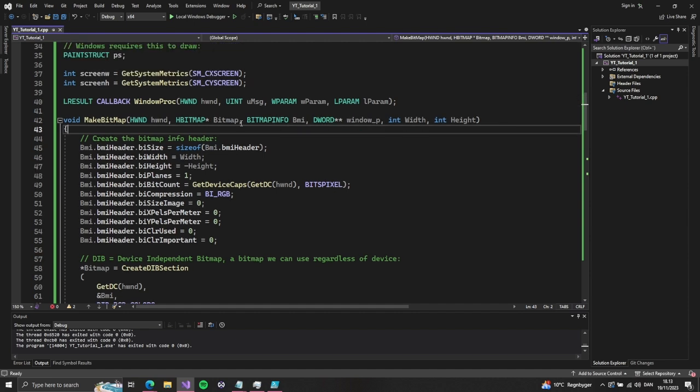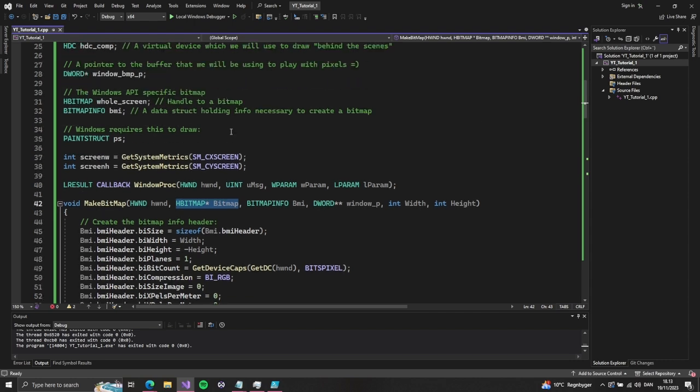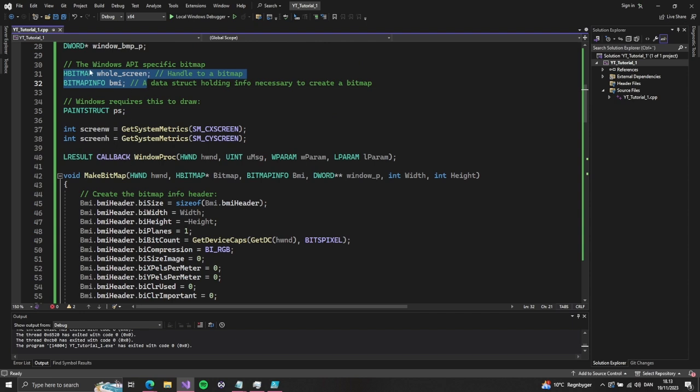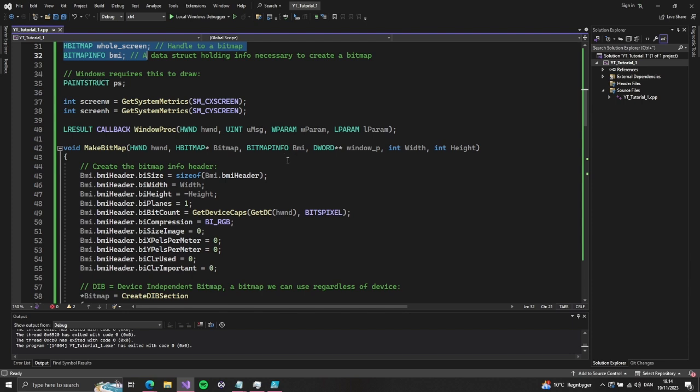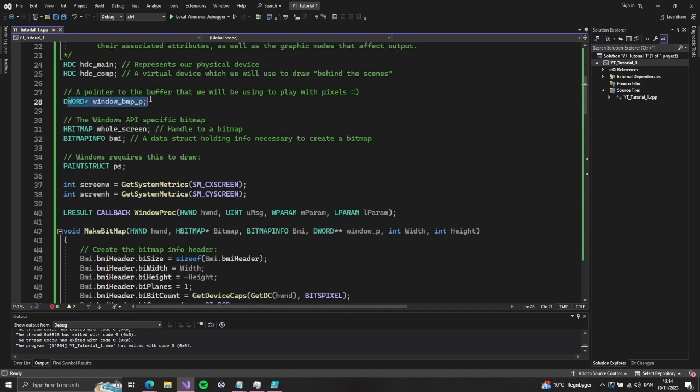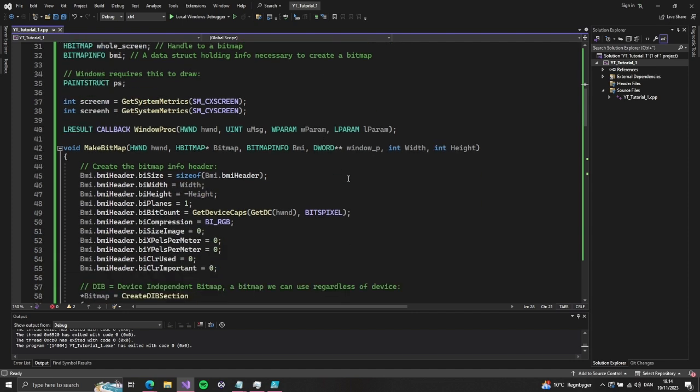Then we have the bitmap info header and the handle to a bitmap that I just showed you here. We need them in order to couple the information. When we create the bitmap, we have to couple it with these so that we can get access to it. Then we have the dword pointer, which is the same as this one here. When I call this function later, you will see that I give it all these variables as arguments. You'll notice the 2 stars here. I'm giving this as a double pointer. Now, that's something I won't get into here, but you can read about it in a lot of sources about C or C++ programming. Then I provide width and height, and I will just give this function these 2 variables as arguments, because we need that information.